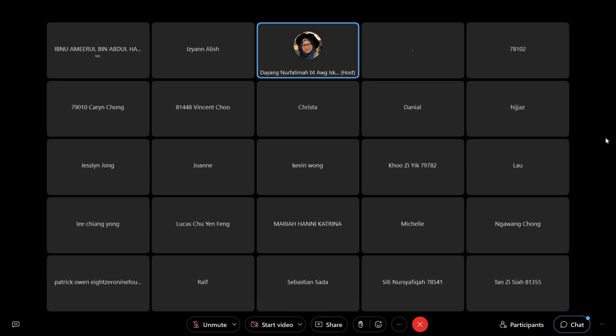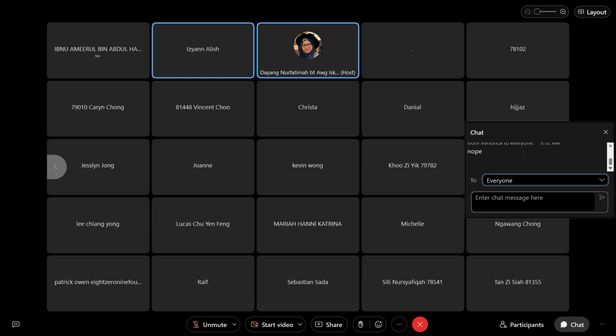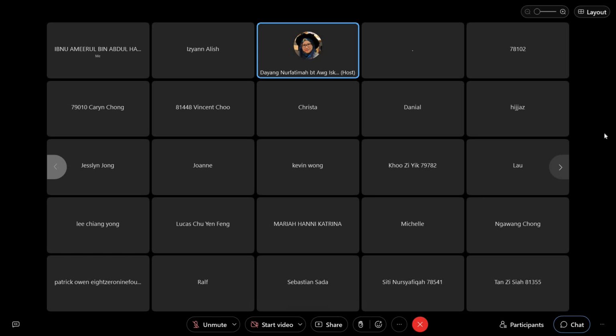Okay, so tadi Dayang Nadirah ke? Siapa tadi yang minta saya? Izian, okay, Izian dengan Dayang Nadirah, is it? Siapa yang minta manual attendance tadi?